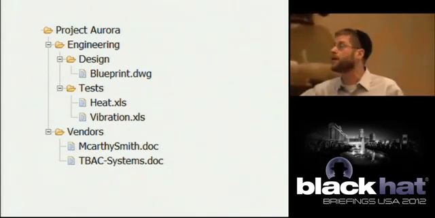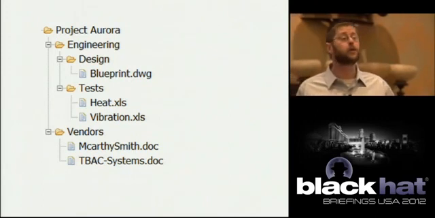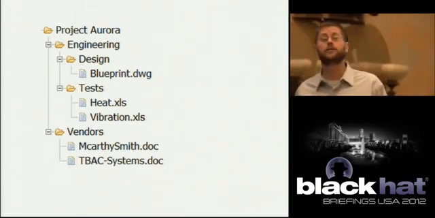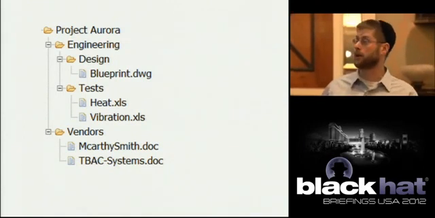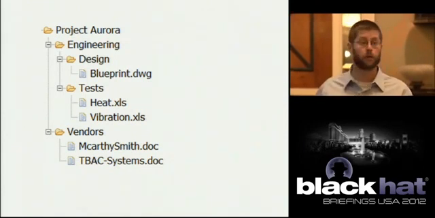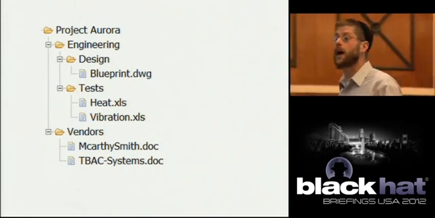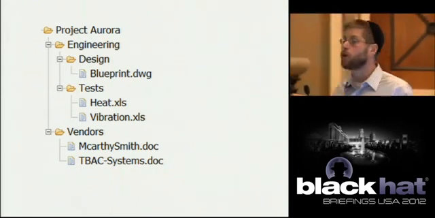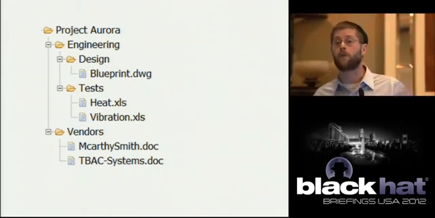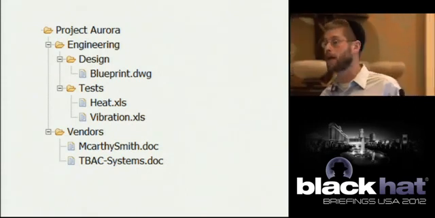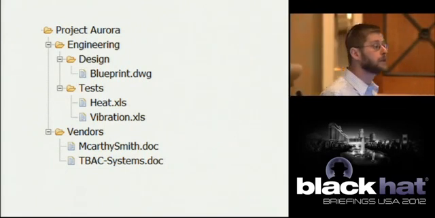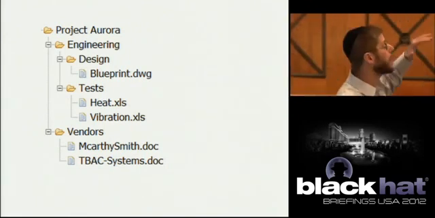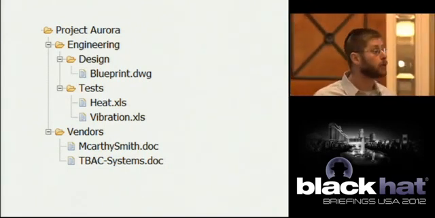Well, Windows would open up the Aurora folder, enumerate its contents, see that there's the engineering folder inside, and open that up. It would see that folder has some subfolders, descend down, open up the first subfolder, look what's inside it, the blueprint file, open up that file, copy that file, and keep on going in a very well-ordered pattern. Instead of jumping around randomly, Windows would recurse down the directory through each file and each folder, copying them one by one.